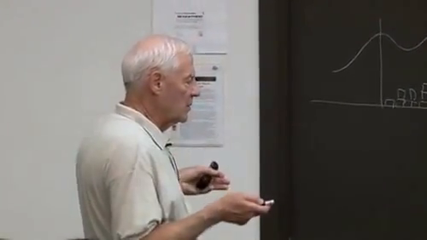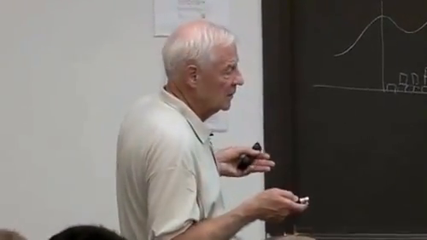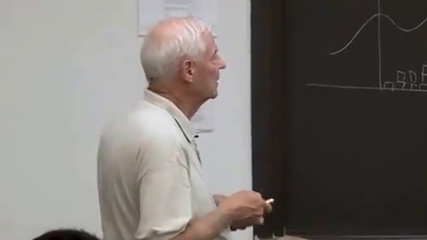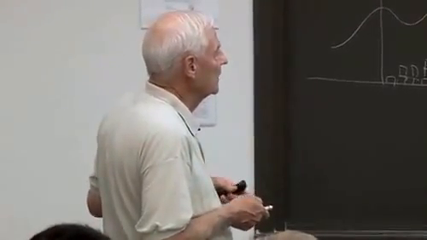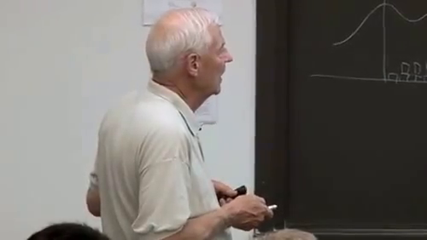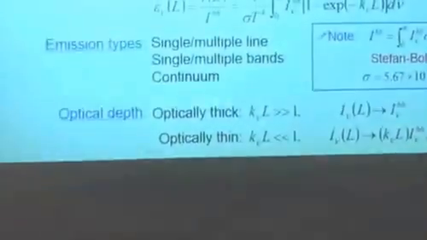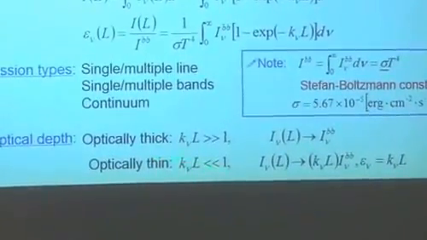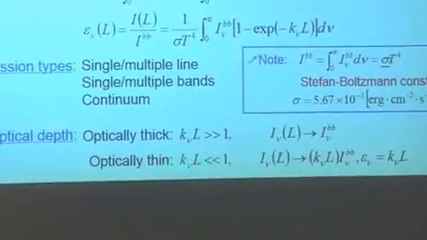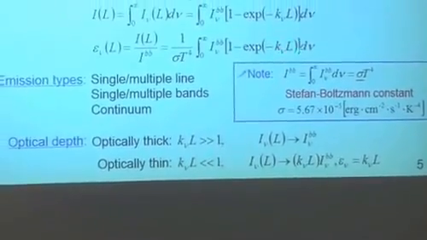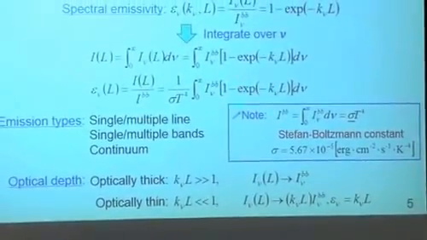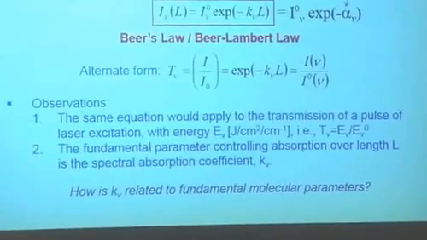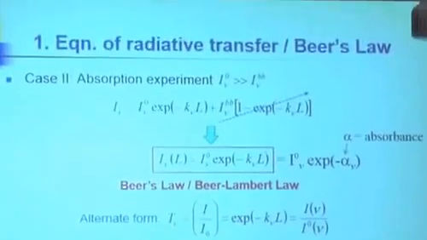When you integrate over nu, you have to decide now what is K sub nu. It's different for CO2 than for H2O and so on. But K nu L is what counts. It's either optically thick, optically thin, or somewhere in between. Optically thin is kind of a nice case because K nu L being small, you can expand this term and you just get K nu L. Absorption.